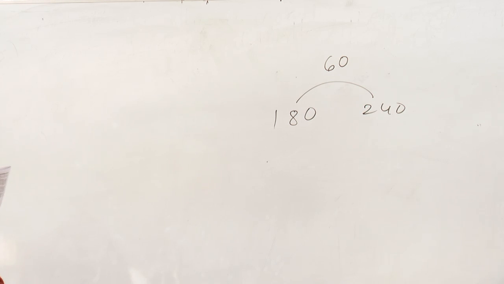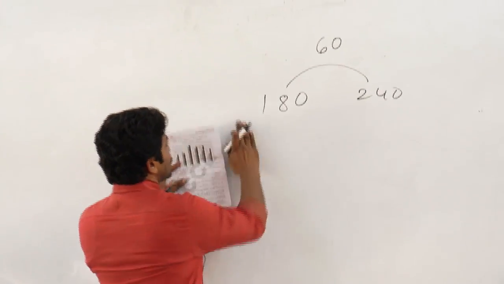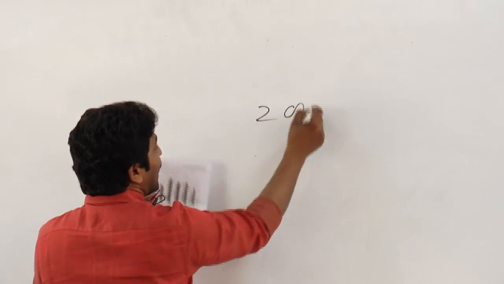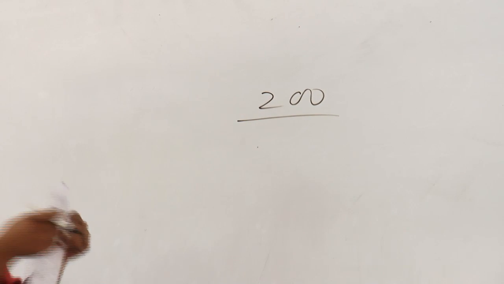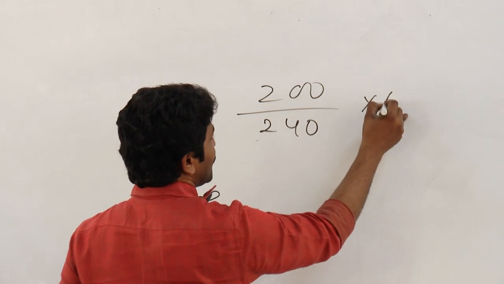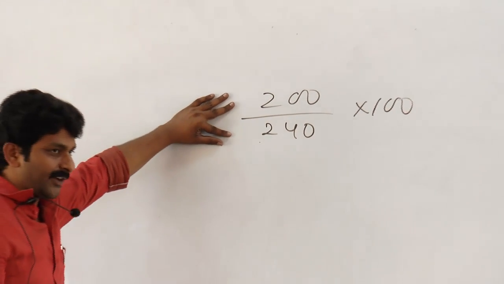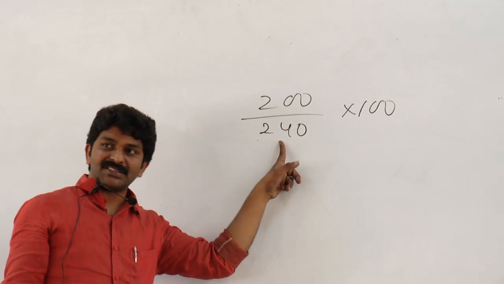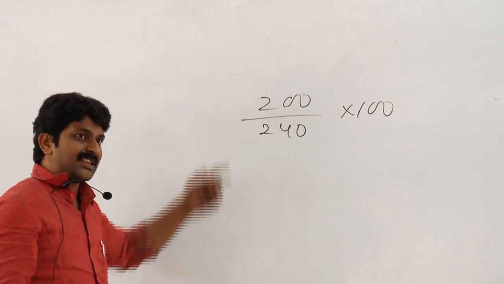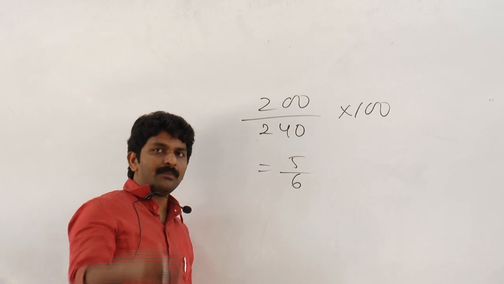The income of Z in 2010 is what percent of income of company Y in 2011? Income of Z in 2010, it's exactly 200, is what percent of Y in 2011, 240, right? Numerator is less than denominator, hence the answer is definitely less than 100%. What is the difference between numerator and denominator? Which is 1/6 of this number, right? If numerator is 1/6 less, value will be 5/6. What do you mean by 1/6?